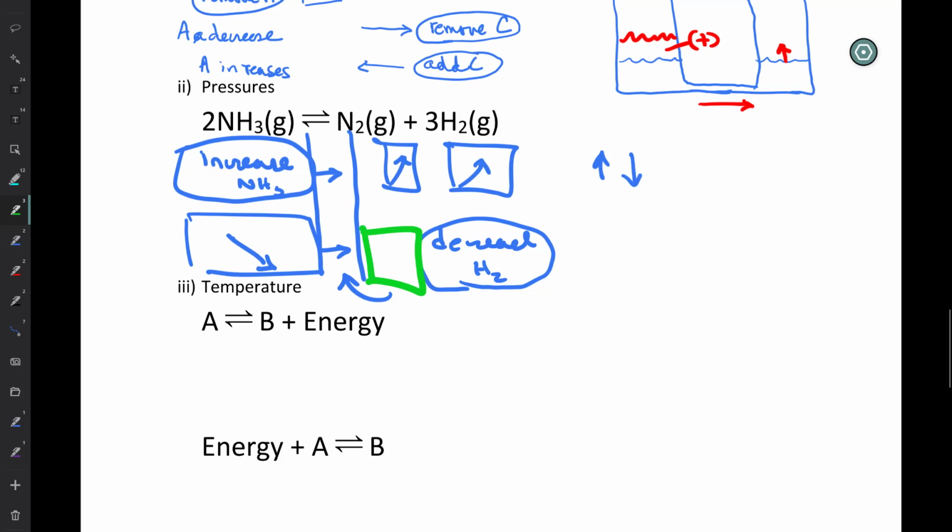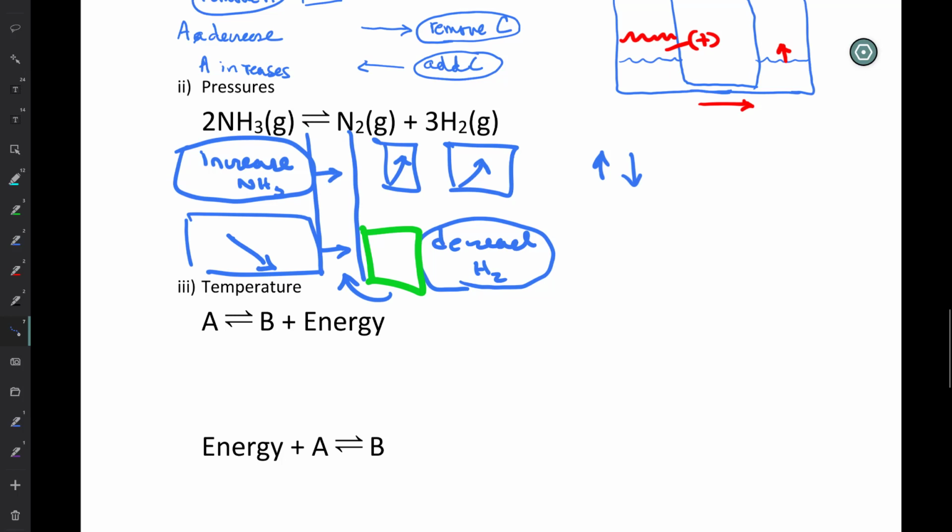Okay, so here's the answer and also a box. This was the green box. Okay, we're going to predict that one together, but that's the most difficult one to see. Okay, so now when I increased NH3, that's here, then I expected the reaction to try to remove some of that, and as a result, by going to the right, the N2 concentration went up and the H2 concentration went up.